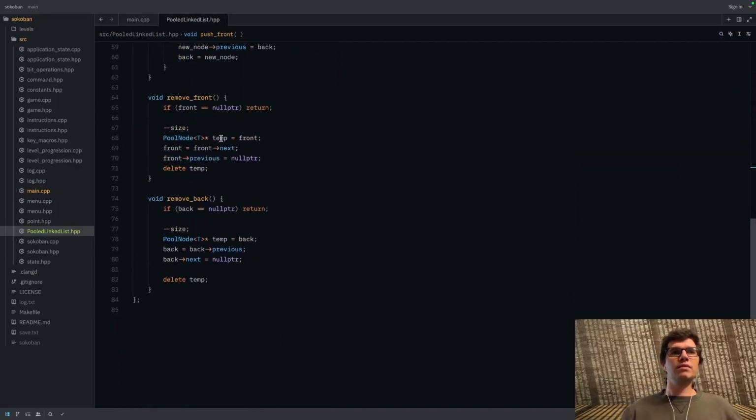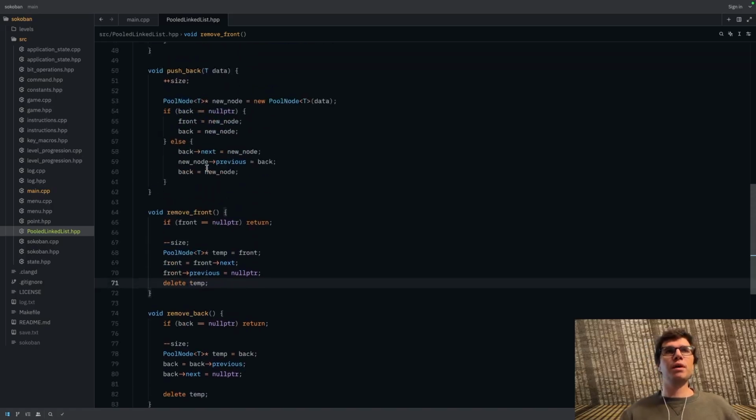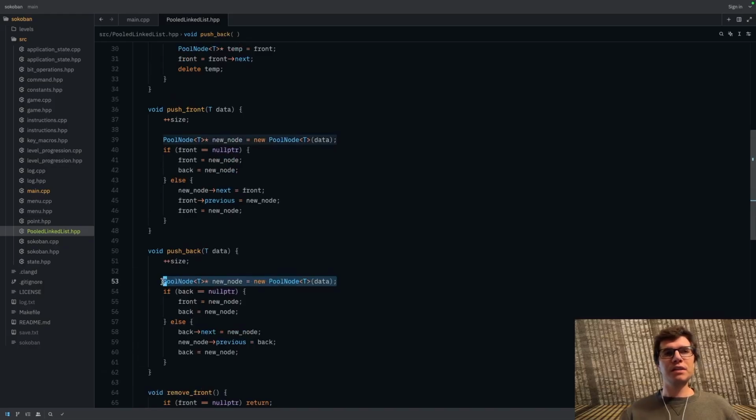So this is our linked list. Wherever we're calling delete is where we're going to start using our game object pool. So instead of deleting it, we're going to place it back into our object pool. So that way, when we're over here and we're actually getting pooled nodes, we're going to go to our object pool and request a pool node. If a pool node doesn't exist, it will create a new one. But if there is one that does exist, then rather than creating a whole new one, it will return one that's already been allocated to the heap. So that's for the next video.